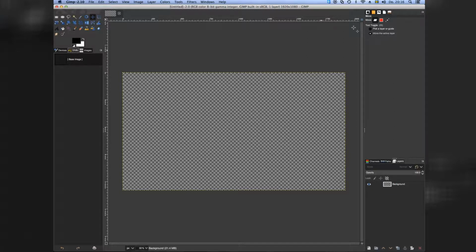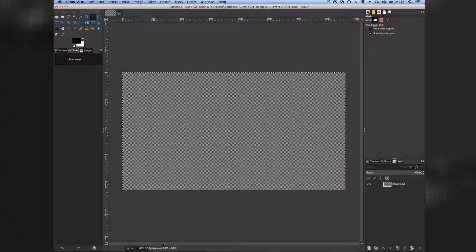You have the rulers on the side of the image where you can see the number of pixels, so it's like coordinates. At the bottom of the window you can also see your coordinates right here where your mouse pointer is. You can switch from pixels to inches or whatever you're using. Right here you have the view, the zoom, where you can easily switch between 100% or zoom in and out, make it bigger or smaller.